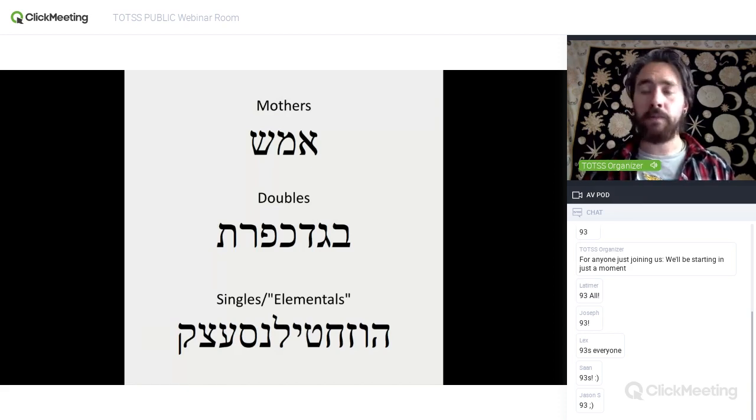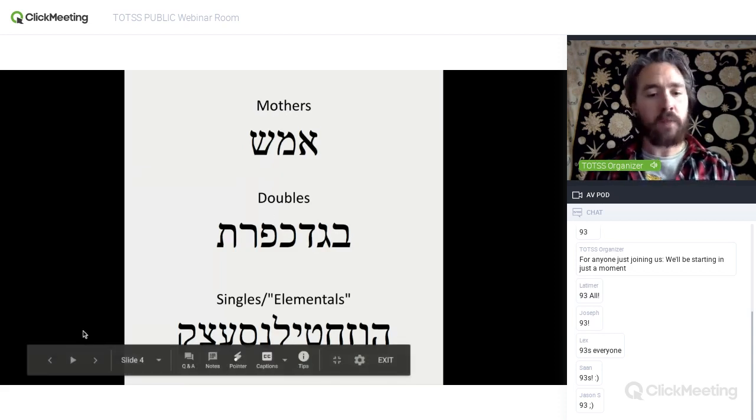And again, this is something that you could be entirely skeptical about. You could think that this is just an arbitrary set of symbols, and it would still work. It would still make sense. And so, on that basis, there's nothing that you need to believe in order to be able to use this system. Now, you may find, in practice and in your study, that you do think it's more than just an arbitrary set of conventions, but that's not necessary to begin working with these things. And that's an attitude you'll see Crowley take a lot.